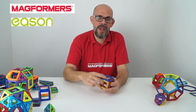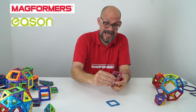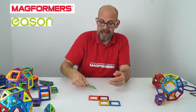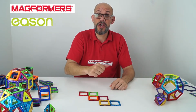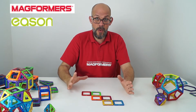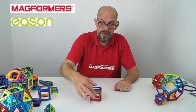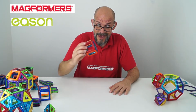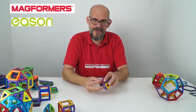Now you've seen me do one net with this already, so I thought I would do another one, slightly differently this time. Because with each net there are a few possibilities. So each shape can be built from a net in a couple of different ways. The cube, for example, this little zigzag shape I've got there, is another way of making a cube. And just by folding it up, 1, 2, 3, 4, 5, I've made the second of my Platonic solids, the cube. Coming up next, the octahedron.